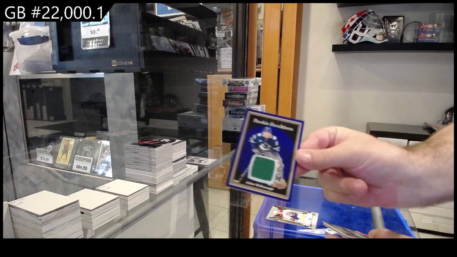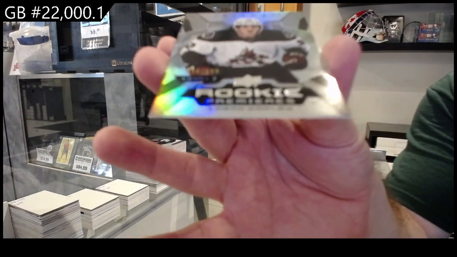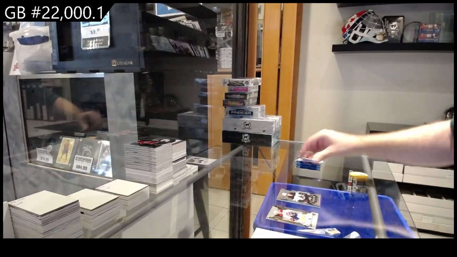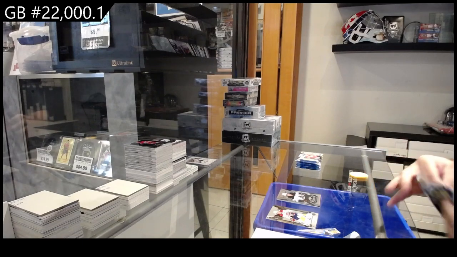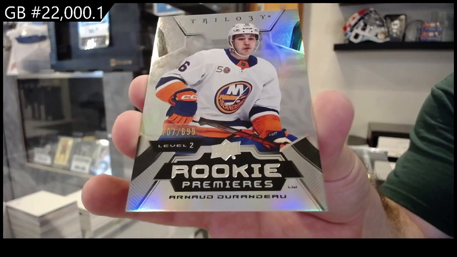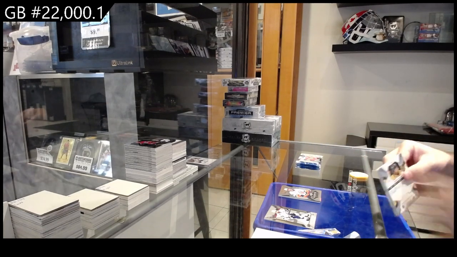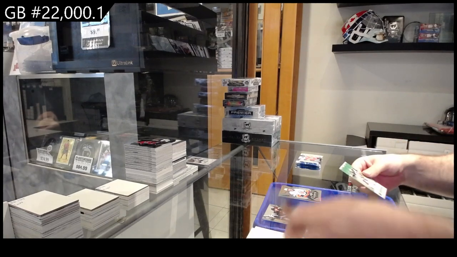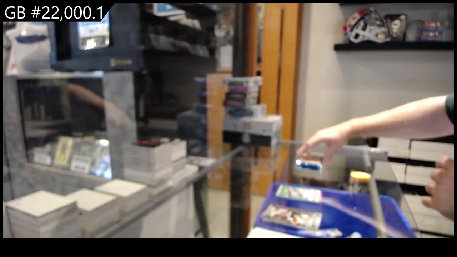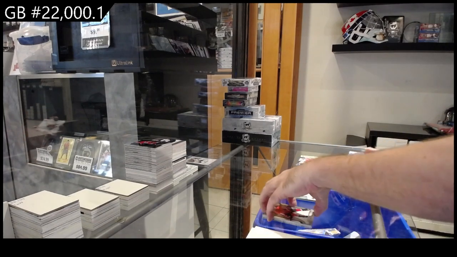We've got a rendition rookie jersey for Vancouver of McDonough and a Logan Cooley for the Coyotes, $6.99. Cooley, Coyotes. We've got for the Islanders number to $6.99 of Durandu. $6.99. Generations to $99, Tage Thompson for Buffalo. Generations.